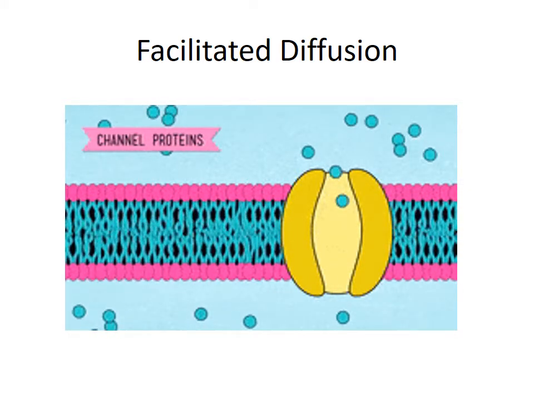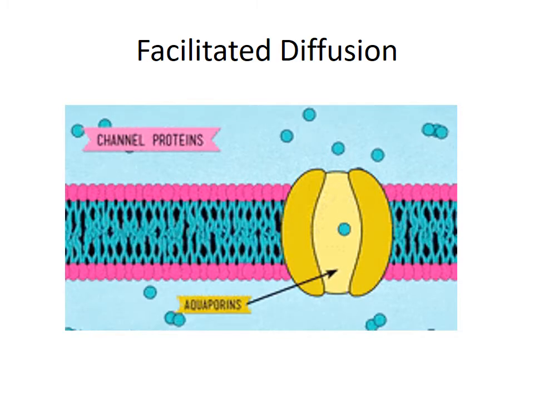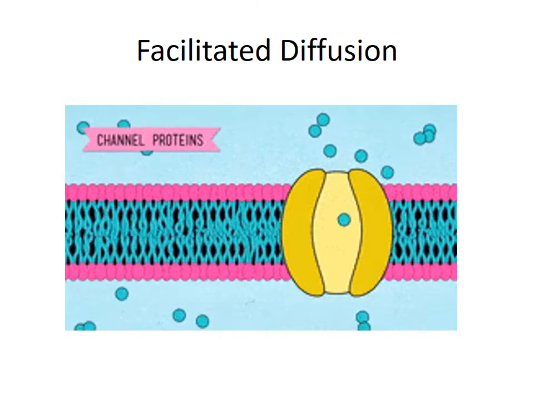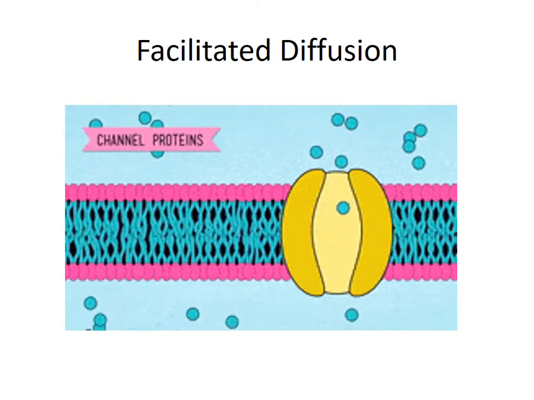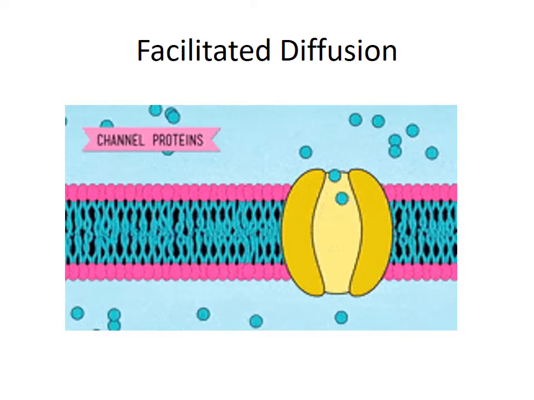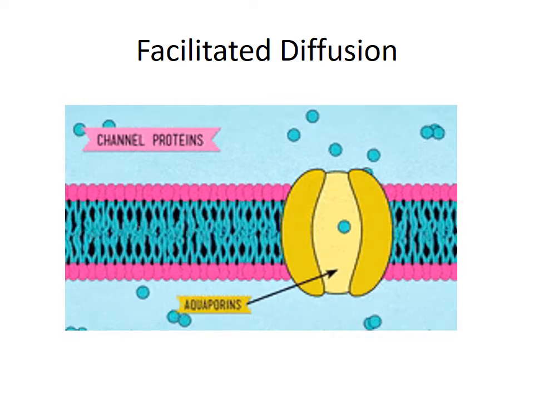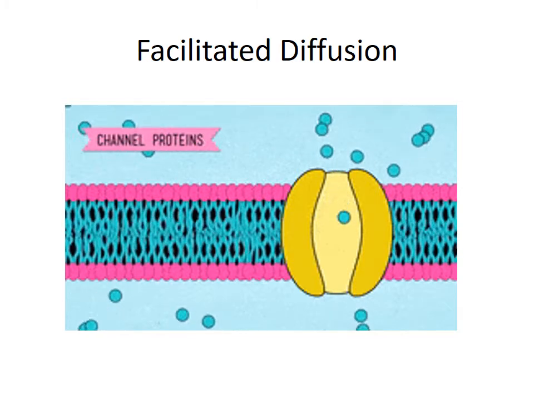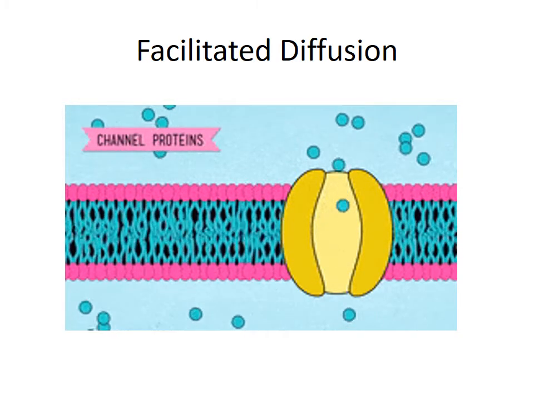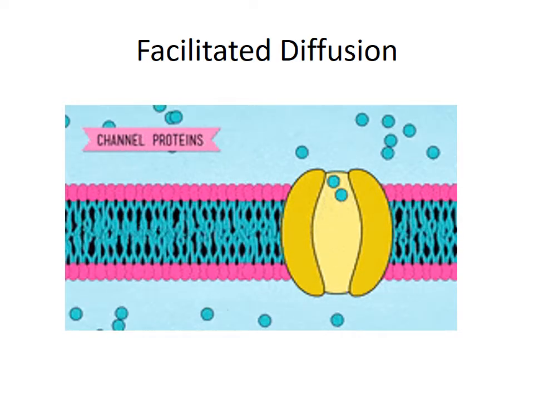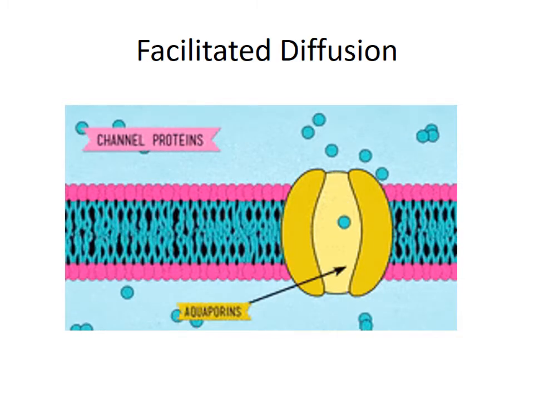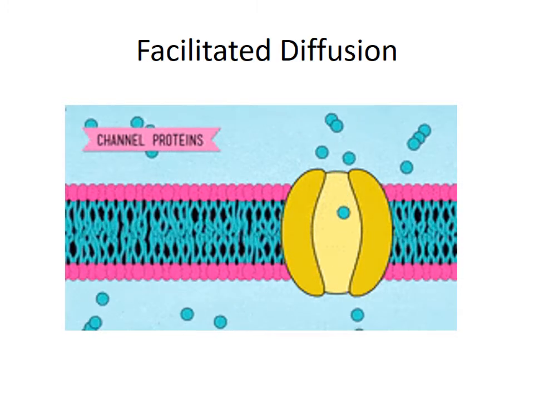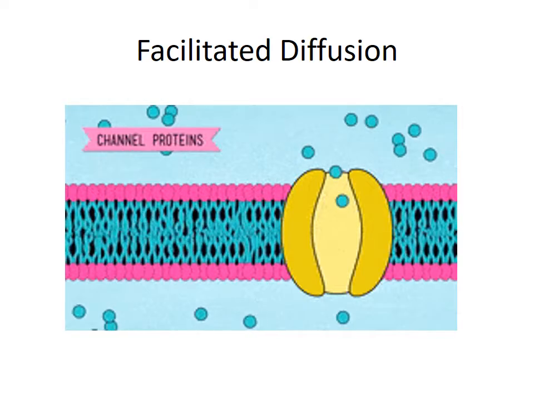through the larger channel. And again, anytime you use any type of mechanism besides the membrane itself, it's going to be called facilitated diffusion. I kind of think of it like when you have to go to the bathroom, and if you're being polite, you might say, I have to use the facilities. You're facilitated through an opening to go into it, and that's basically what facilitated diffusion is.